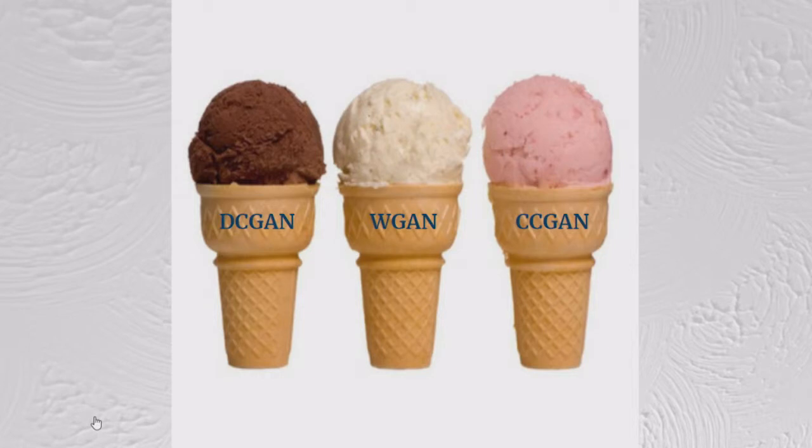Learning with a WGAN is a bit more stable than with other GANs. And the loss that you get from a WGAN also relates to the image quality. And finally, you have the CC GAN, that's sometimes also called the C-GAN. That's the context conditional GAN. And that's a GAN that gets some context.